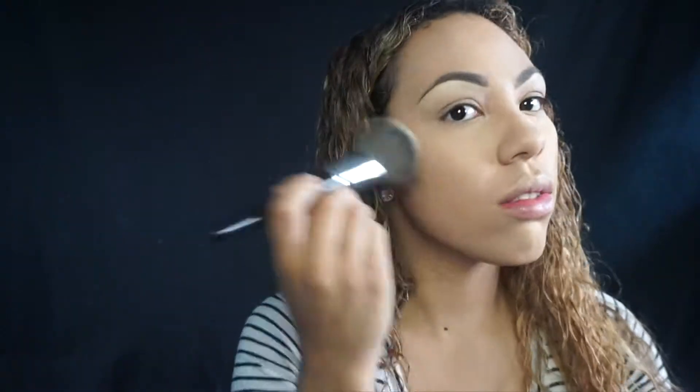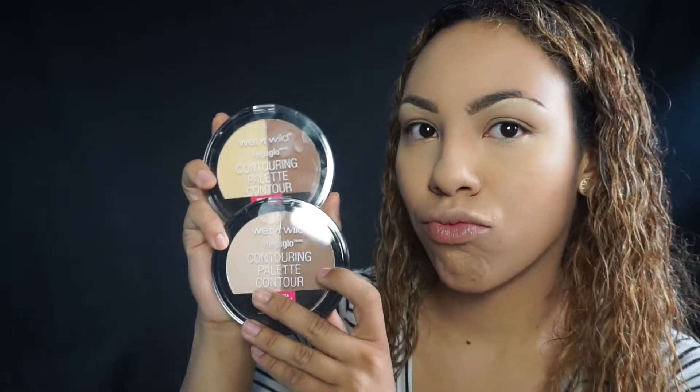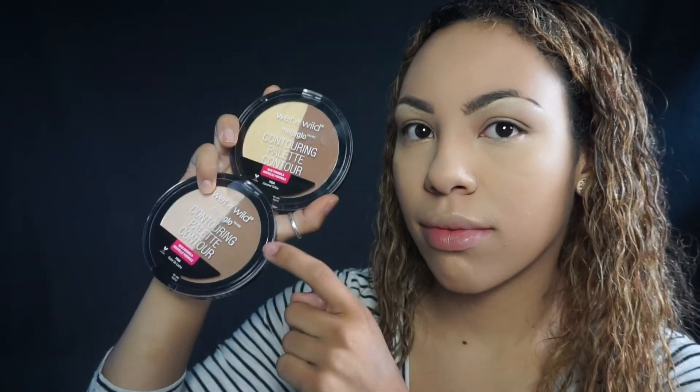To set my concealer I'm going to take this Wet n' Wild Contour and Highlighting Palette — I seriously love this, definitely recommend it. Then I'm going to use my Fit Me by Maybelline powder to set my face, because this foundation gets kind of tacky if you don't set it. Then I'm going to take the bronzers from these two palettes — using the warmer one to bronze my face and the cooler one to chisel out my contour.